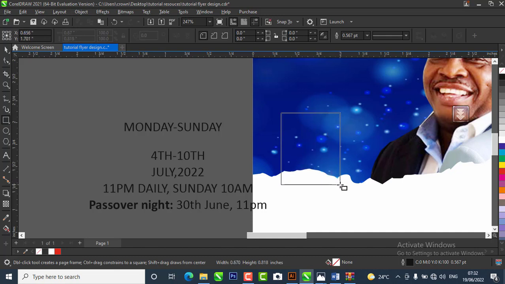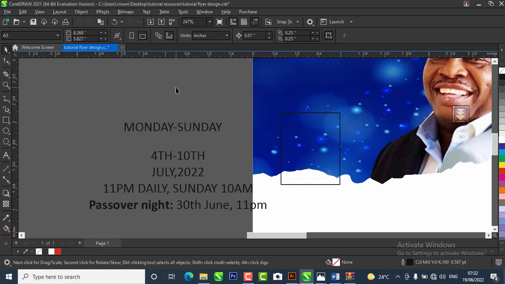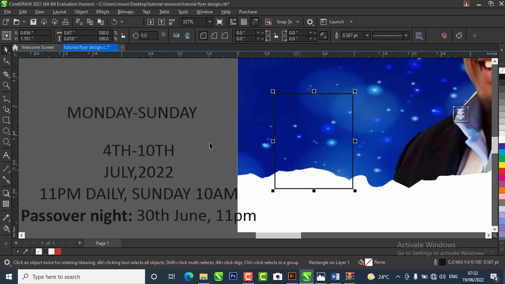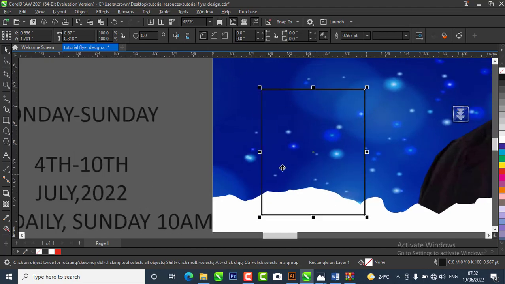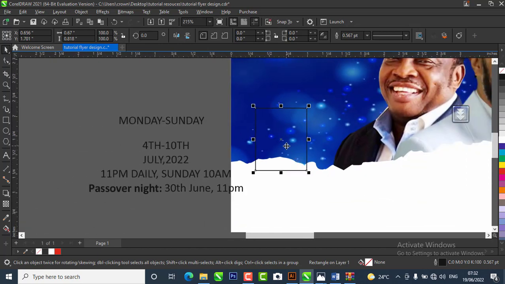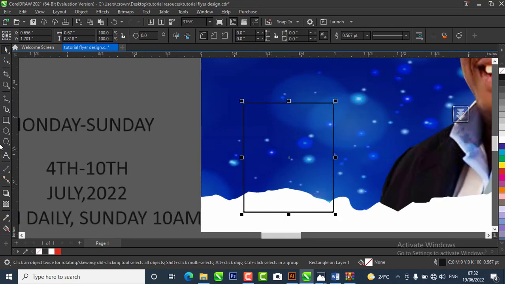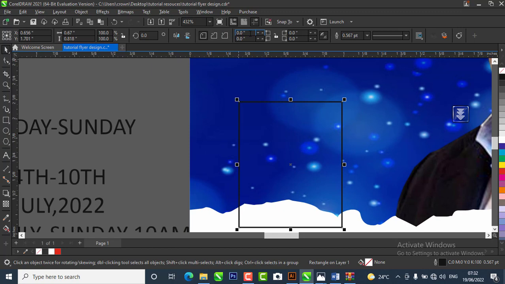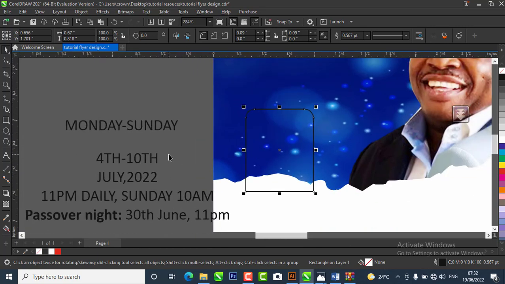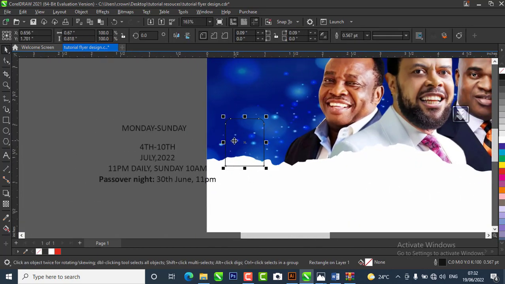Now I'm going to draw a rectangle. This is the rectangle. The edges, I'm going to make the edges of this rectangle round. So I will come to this place, these are the 4 corners of the rectangle, so I will change it to 0.09. Okay, good. The same thing with this, 0.09, same thing, good. So I have this, good.